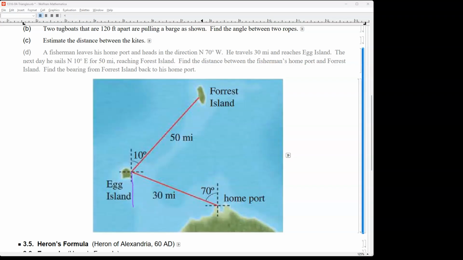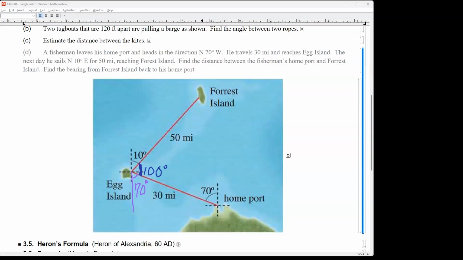Let's see. Extend this vertical line and this 70 and then parallel lines. Therefore, this angle here is going to be 70 degrees. Alright? And internal angle here, the flat angle here add up to 180 degrees. 70 degrees already counted and 10 degrees up there. So what's left over here is going to be 100 degrees. Makes sense? 100 degrees here. So how did you get this 100 degrees? From 180, subtract away 10 and subtract away 70. What's left is 100 degrees.